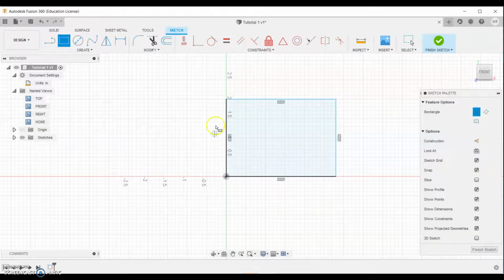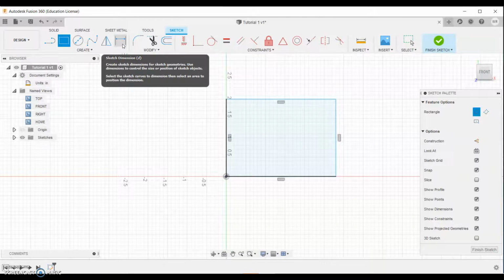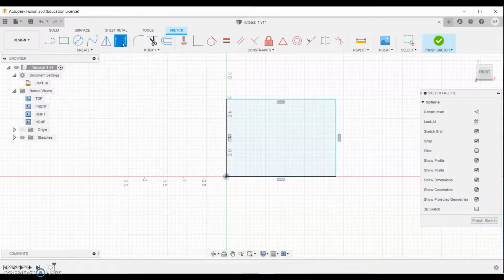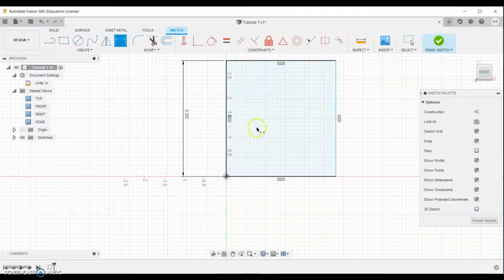Now, this is not dimensioned, and we're working in a world where dimensions matter. So there's different ways to do it. Okay, you can kind of dimension as you go, or you can go back and dimension. So this is called a sketch dimension tool. So we go up here, actually click on the line, and be like, you know what, that needs to actually be 3 instead of 2.